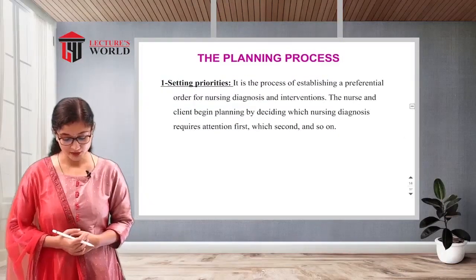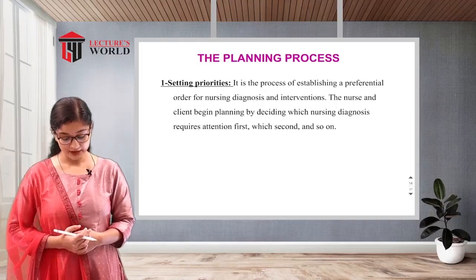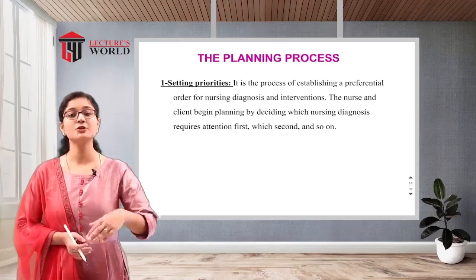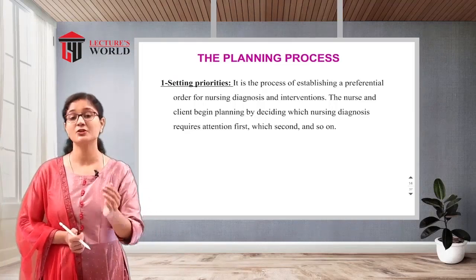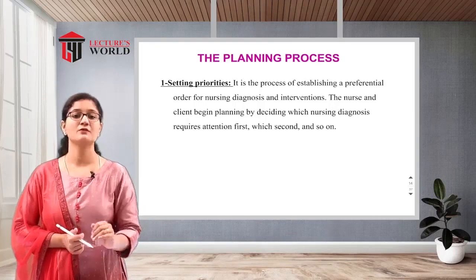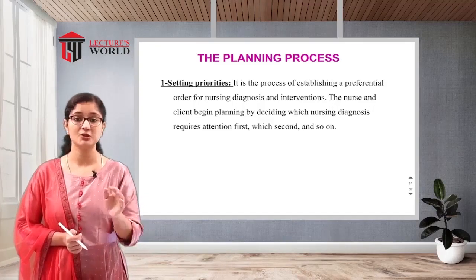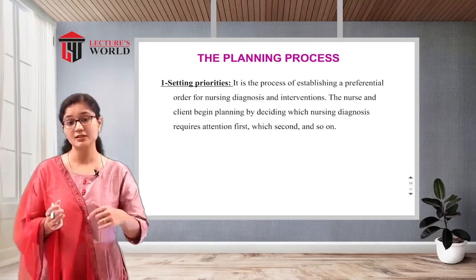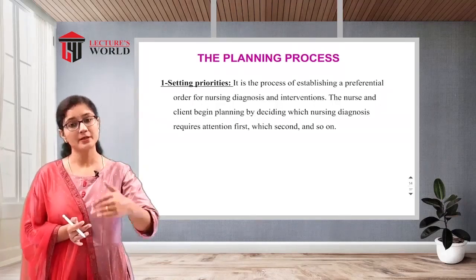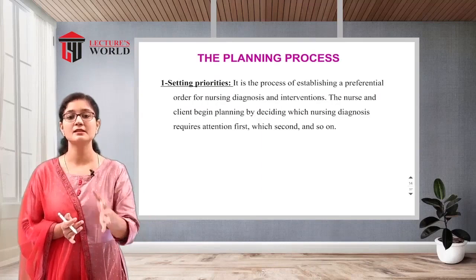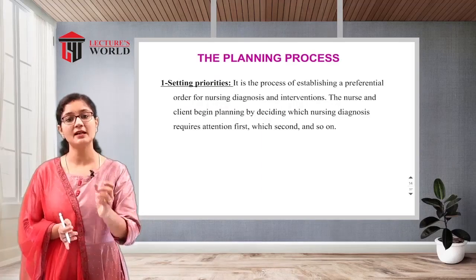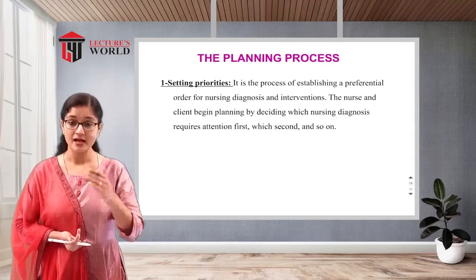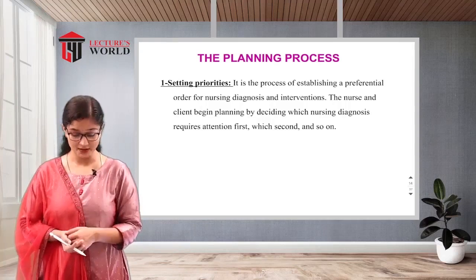So it is a process of establishing a preferential order. Preferential means what you prefer. Remember, always and always prefer this ABC when you are caring for your patient, for nursing diagnosis and intervention. In nursing diagnosis also we prioritize: the first problem is the ABC problem and then the other problems. And interventions are also listed down accordingly.